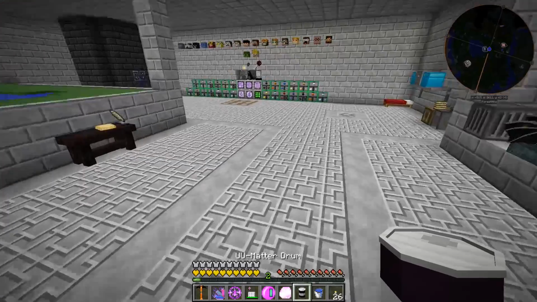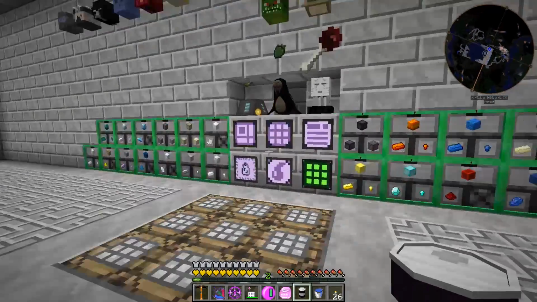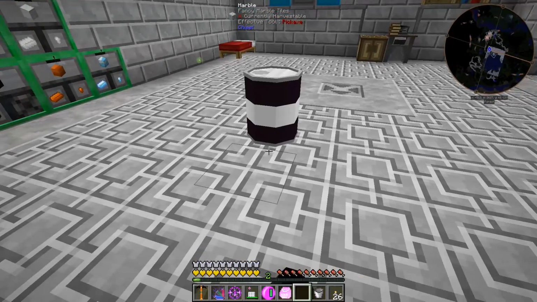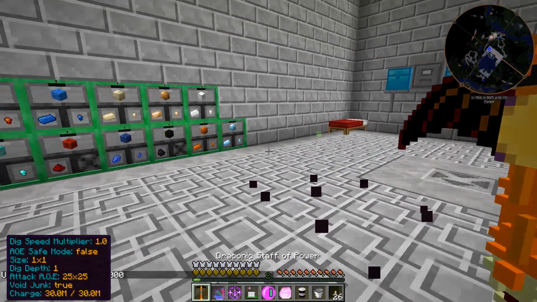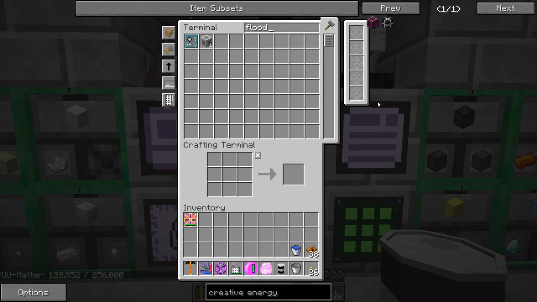So we need to get this stuff out into the world. I don't think you can bucket it. Let's see if we can. I'm pretty sure you can't, but it's been a long time since I have tried this. Yeah, I can't even click on it with a bucket, so we cannot use a bucket. But I do believe we can use the floodgate that we used for the big reactor. We used this to put in all of the Enderium and stuff into that.